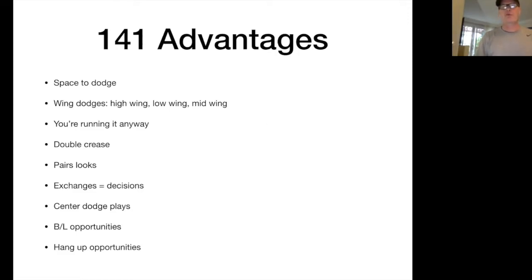Let's talk about the 1-4-1 and the big picture first. Before I get started, I was talking to John Torpy today, and I don't know if you guys know, he's the head coach at High Point. He was my assistant at Denver for 5 years. Great guy, really smart, incredibly hardworking, funny as hell. I was telling him about my presentation today, and he actually sent me an awesome clip, so I'm psyched about that. He loves the 1-4, and he says it's his favorite set.